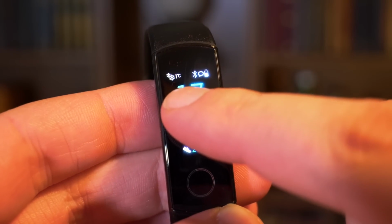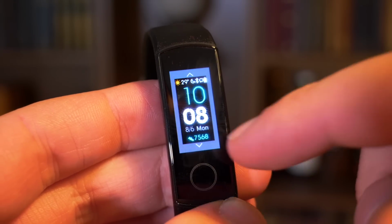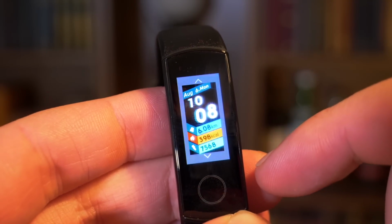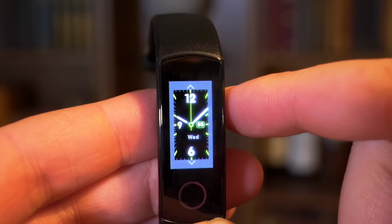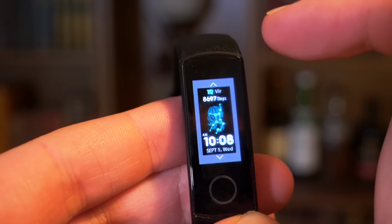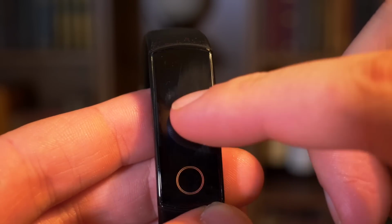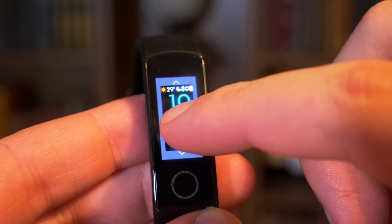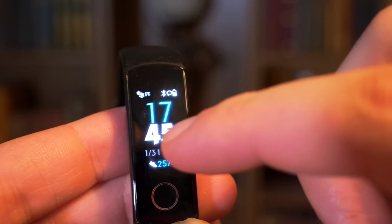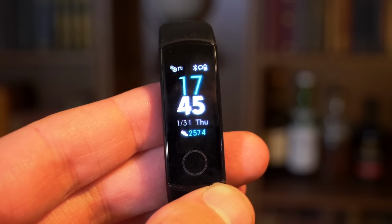So if you pop in here like this, you can change between one of 3 watch faces. We've got that one, we've got that one, and we've got that one there. None of which I particularly... Oh, that's a new one. Well, they've added that since I started this review. Okay, that seems to be a consolation. Oh, okay, so they've only added one more watch face. Fine, I'm going to keep it like this because this is the one that I prefer, and I think it looks the nicest. So the software is quite nice.